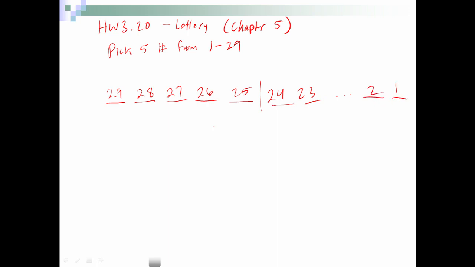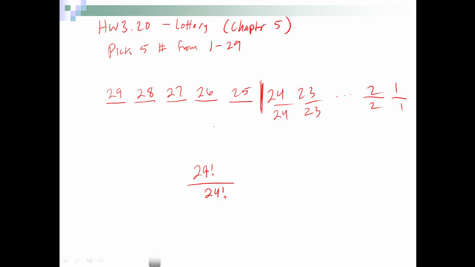But I don't care about these 24 over here. So I'm going to divide this total number, which is 29 factorial, by the number of ways that I can rearrange the 24 that I don't pick: 24 choices for the first one, 23 for the second one, and so forth. So what we've got so far is 29 factorial divided by 24 factorial, and that would tell us the number of permutations of these 5 numbers that we pick. That would suggest we needed to know the order, but according to the lottery we don't need to know the order.